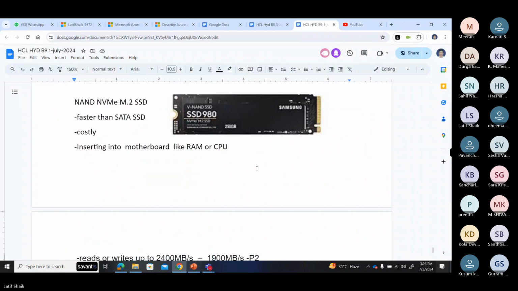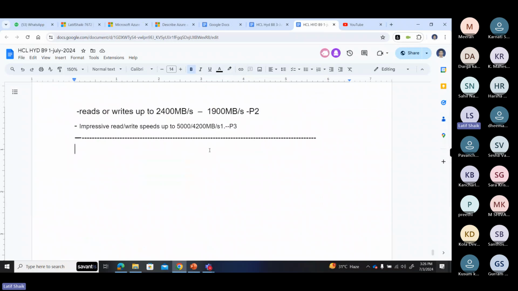So guys, this is the difference between hard disk and SSDs. Once again, the difference between hard disk and SSDs. A hard disk stores data on a platter. A hard disk is a magnetic type of storage. SSDs store data in chips, NAND memory type.